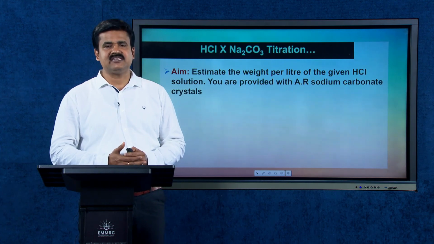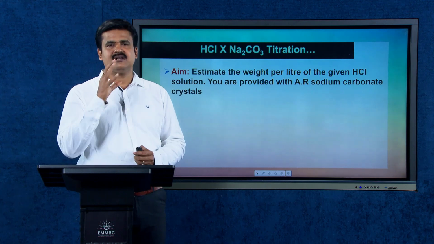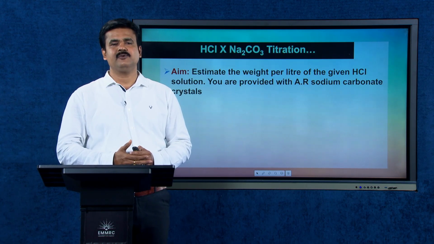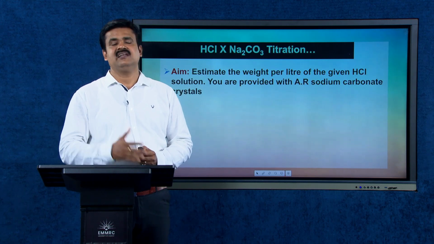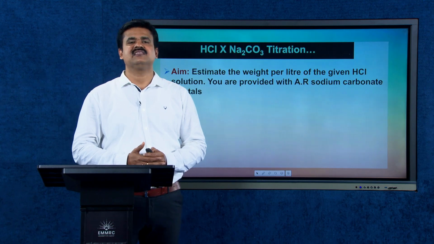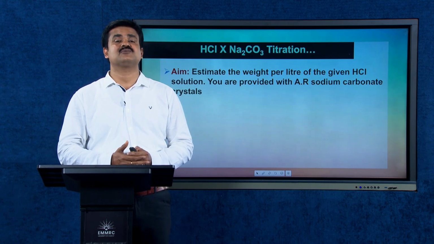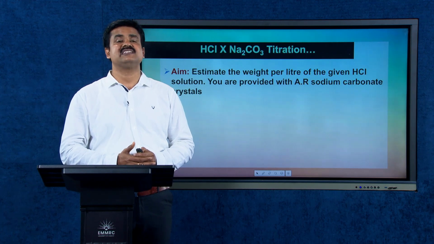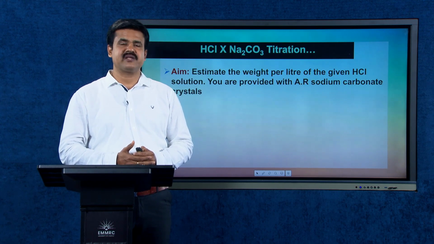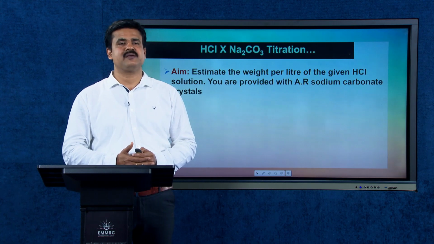You are provided with AR sodium carbonate crystals. So, you have an unknown solution of hydrochloric acid with you and AR sodium carbonate crystals. By using the AR sodium carbonate crystals, it is possible to create a standard solution of sodium carbonate, because sodium carbonate is a primary standard and you can weigh it out accurately and make up a standard solution using the weighed sodium carbonate.